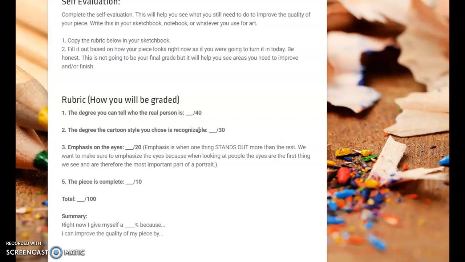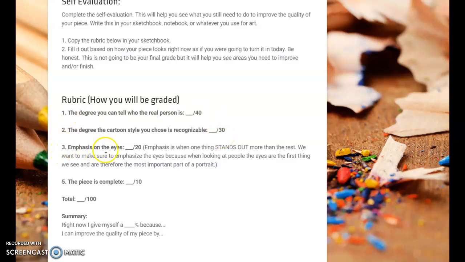And a really good way to test out number 1 and 2 is to show someone in class who doesn't know what you're doing. If you show the person sitting next to you, yeah, they know who you're doing, right? But if you ask permission and ask someone across the room who doesn't know what you're doing, like, hey, who do you think this is and what cartoon style? If they can recognize them, perfect, right? But just make sure you have someone who doesn't know what you're doing. All right, and that's out of 30 points. So give yourself a grade out of 30 based on where you are right now.